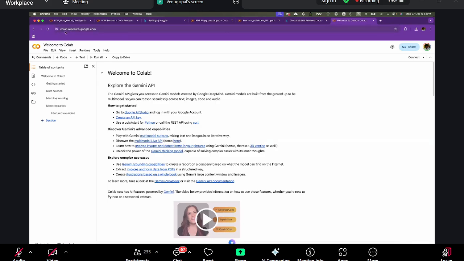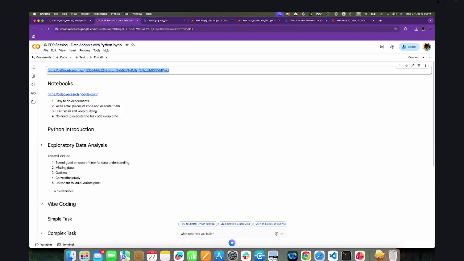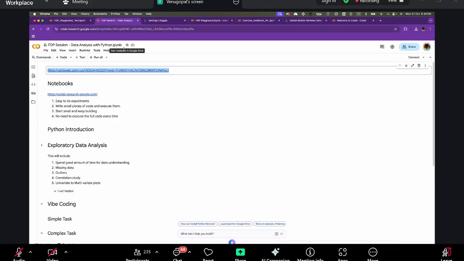So the moment you go to colab.research.google.com, you will be able to get this. You should have a Google account, a Gmail account for this. Currently I'm using my Gmail account. This is how you will see the screen, and then you can just go ahead and create a new notebook, right? You can just click on new notebook in Drive, and then you will see this kind of notebook that opens here. I just created a new notebook before I joined this meeting, so that is what you see here.